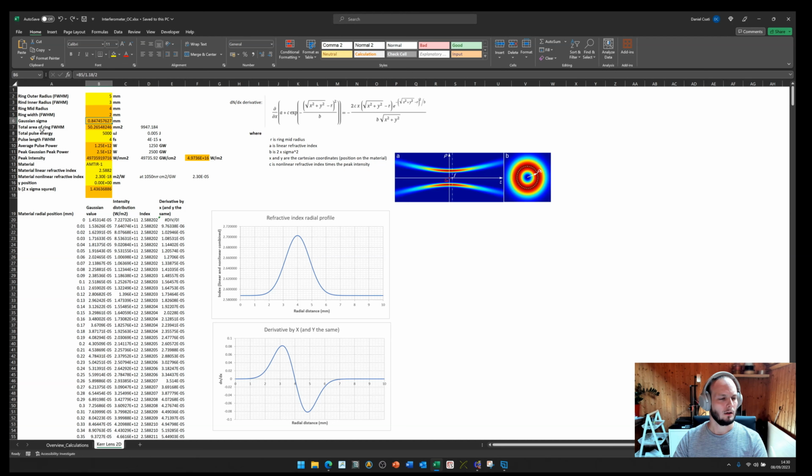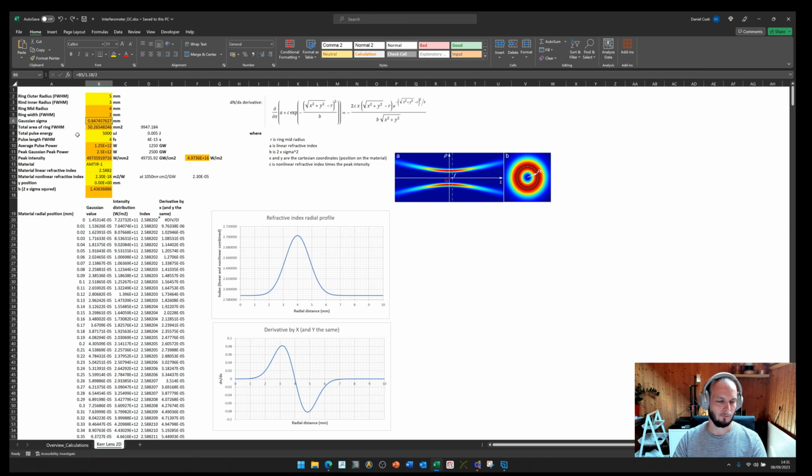And of course, to calculate with the nonlinearity, it will depend on the intensity. Now, the intensity will depend on two things: how much energy is included in the pulse, and how long the pulse is. So basically, the peak power is the pulse energy divided by the pulse length.